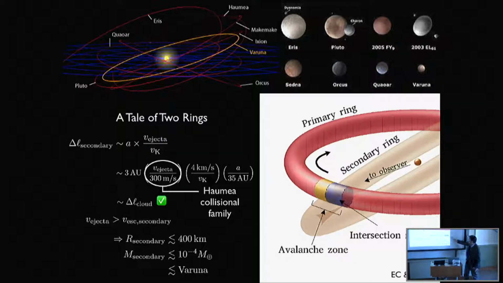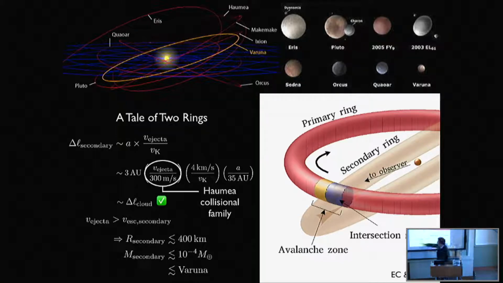Okay, and that's why these two rings, today, are continuously grinding against each other and producing the submicron-sized dust, which is then blown out like an exhaust valve through that region. Okay, and that intersection region won't move, aside from some slow precession. The scales are right. So, the characteristic cloud sizes, what's the size of this intersection region? It scales with the thickness of the secondary ring, which scales as the velocity dispersion, right, of the originating collision.